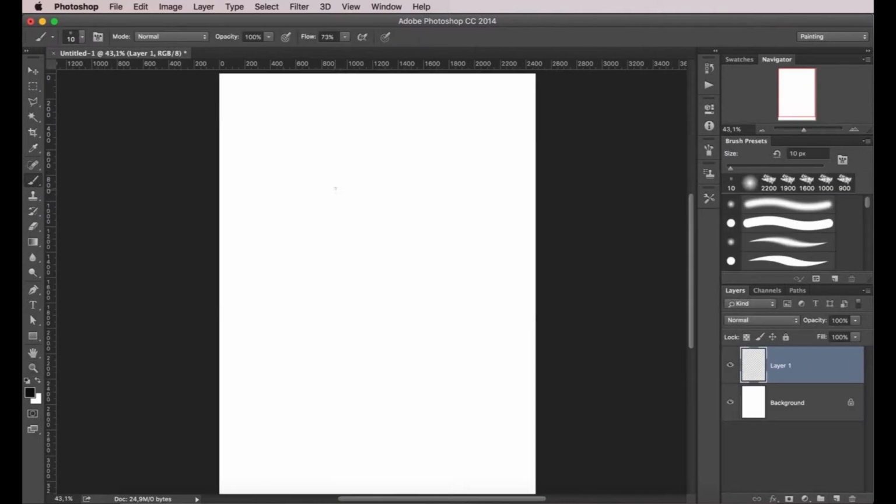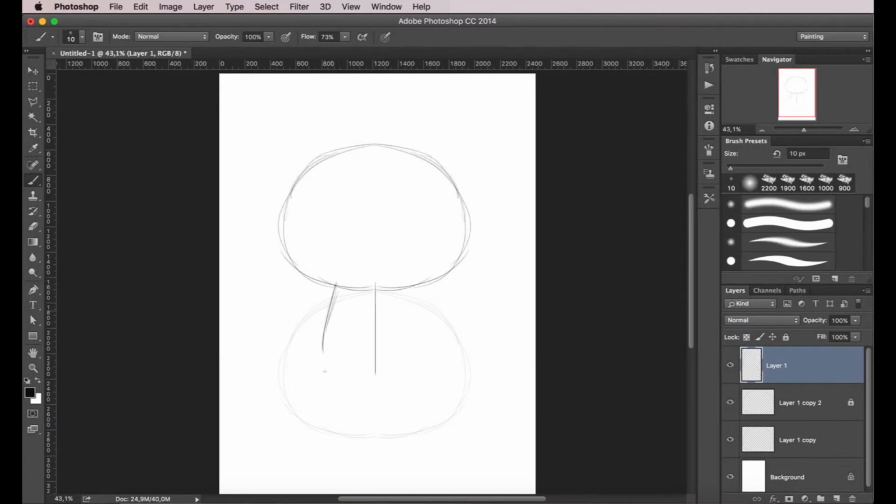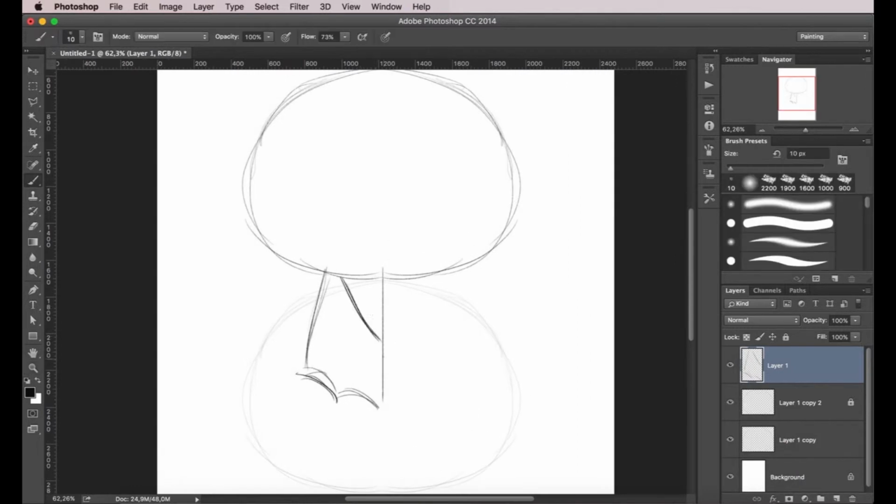So I open a new file on Adobe Photoshop. As you can see, I'm drawing a oval. I'm deleting half of it, and now I'm duplicating that layer, flipping it around, and creating an oval that's completely symmetrical. Now I'm duplicating it and dragging it down so I can get the proportions of 2 heads tall. And I'm starting to draw the body of this character.